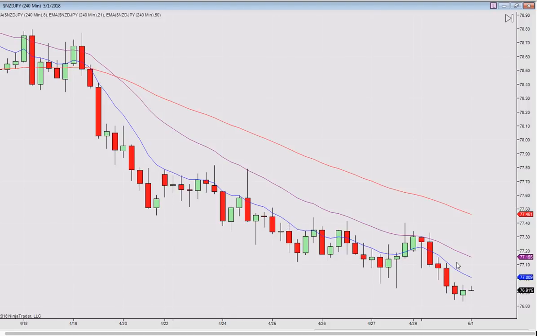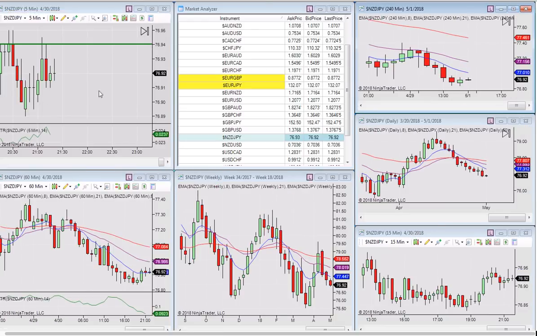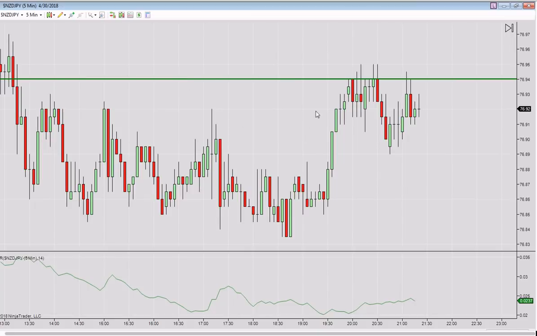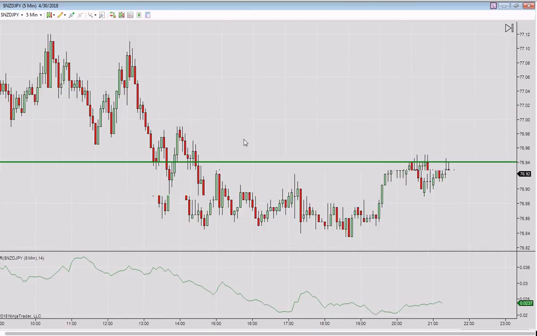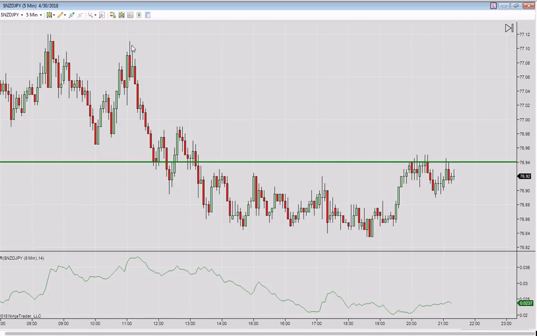Now these moving averages don't particularly mean anything. They're just useful visual aids. They don't have any predictive capability whatsoever. So what this is telling me is that this market has quite a lot of ways to run. It could run all the way up to 77.10, which is somewhere up here. So we don't want to draw our line low.